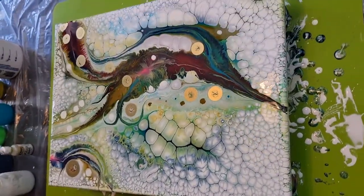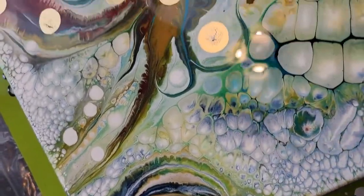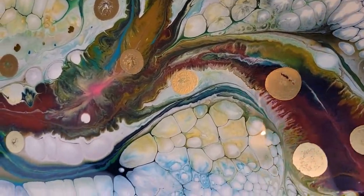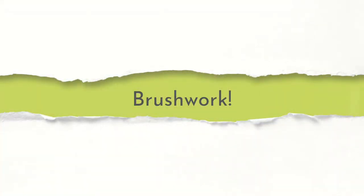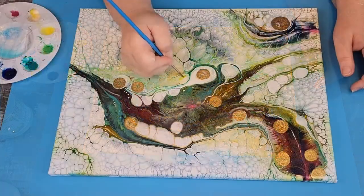All right, and so this is what it looks like wet. And it does continue to shift a little bit even after this look. But I just love that center with all those colors blending together. All right, and so these are the dried results.